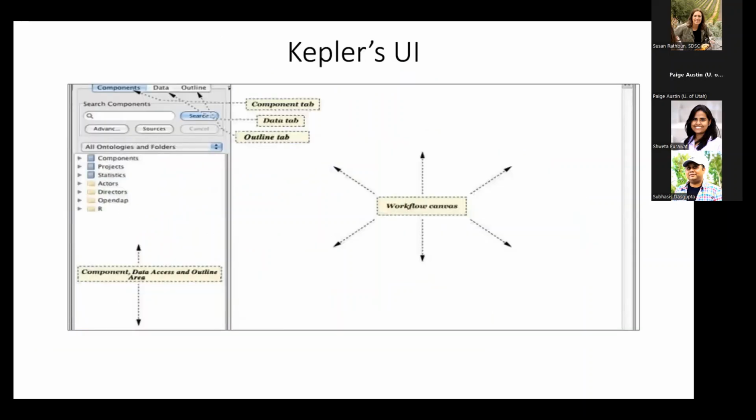So this is the UI of Kepler, where you see the workflow canvas here. And then there are components under which you find actors and directors. Actors are the units that perform some function, and the director is the overall controlling unit which executes the workflow.